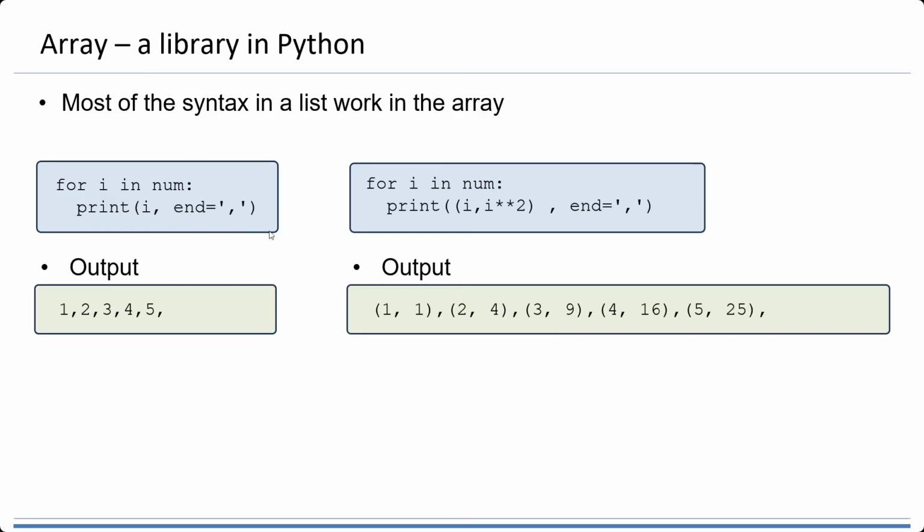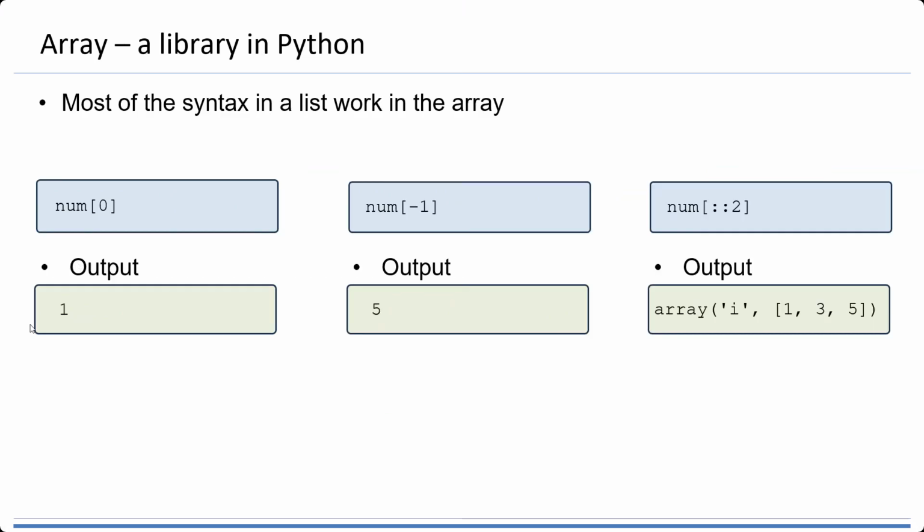Yeah, we already looked at the library, which is the array library in Python. And this library works similar with this. So you know that the list uses some kind of indexing, and then list also uses slicing.